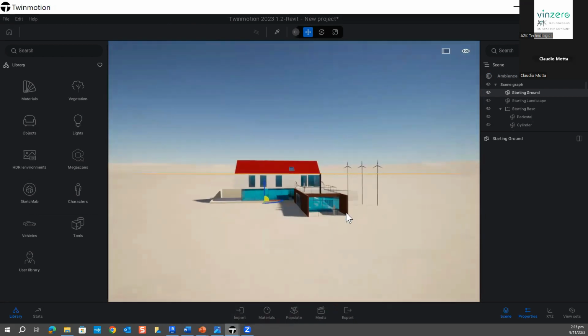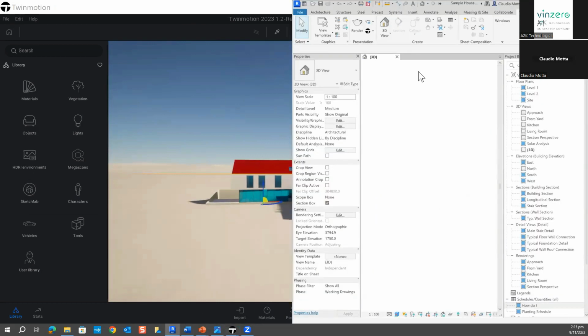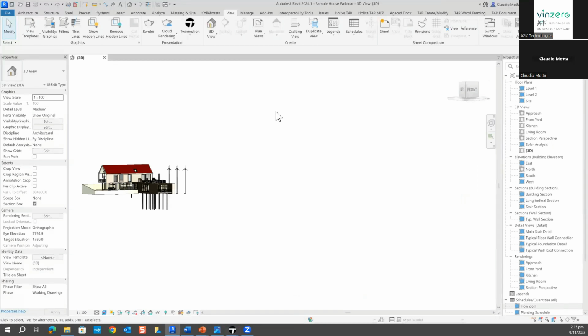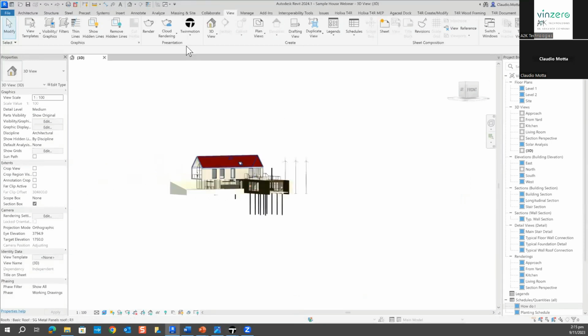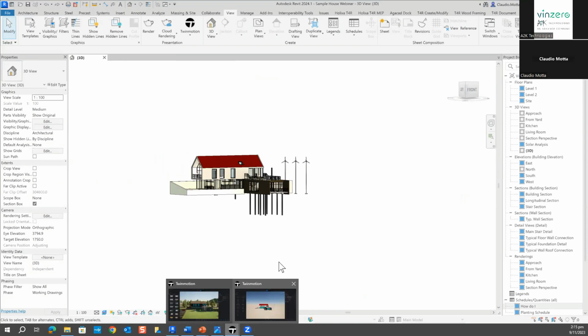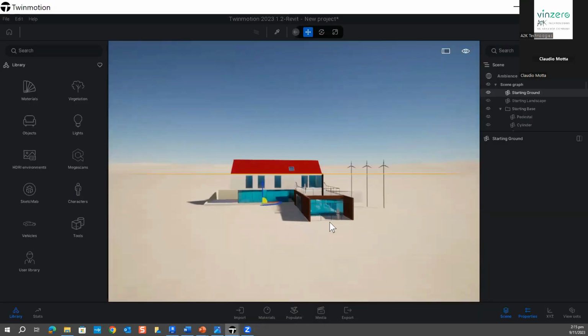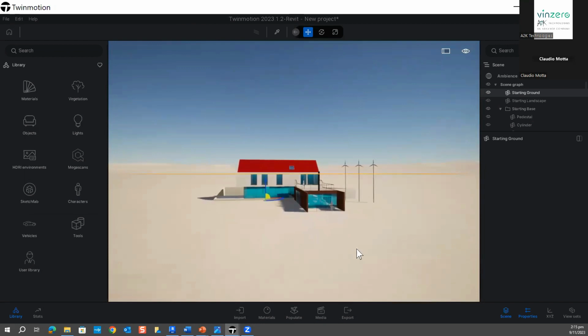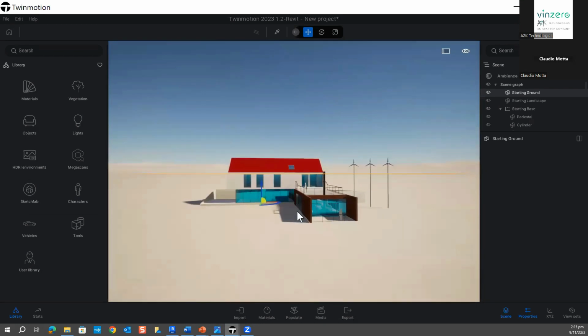So now that we have our model here, and of course, if you say, I have my Revit model and I don't want it synchronized unless I say so, you can always come back here and click on the auto sync command. Okay, so here, if we look at our interface, it's a very easy, user-friendly interface for you to work with.